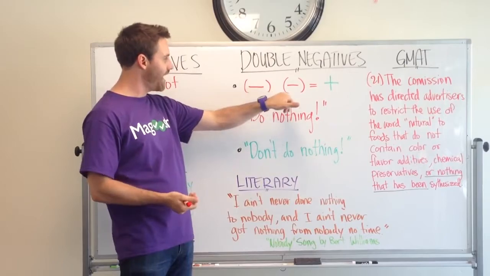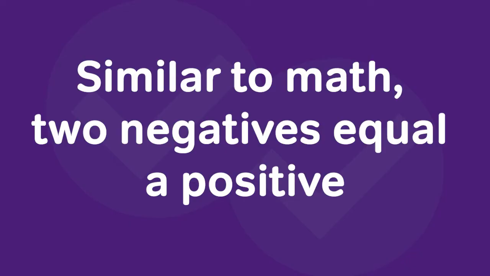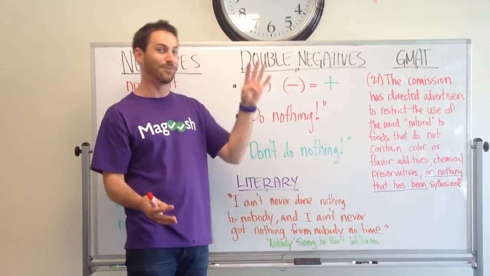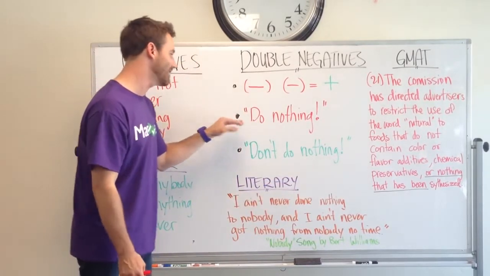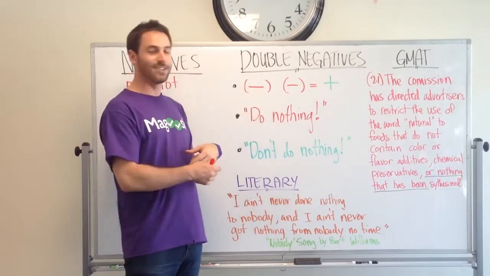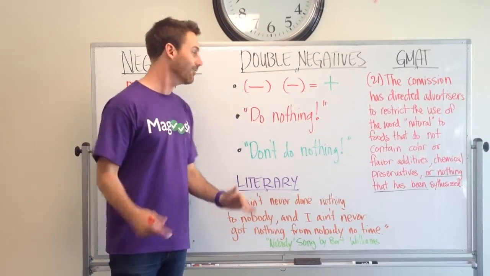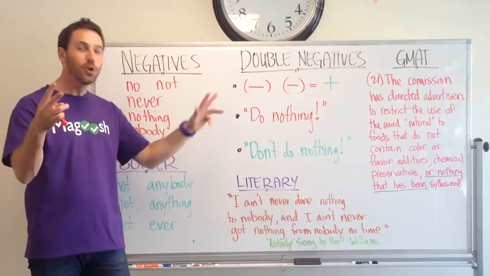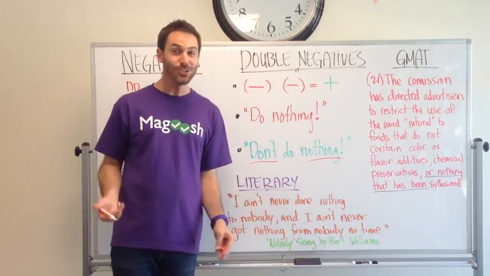If you multiply two negatives together, you get a positive. And so in English, if you have two negative words in your sentence, it becomes positive. And then if you have three negative words, does it become negative again? If you use four, does it become positive again? So, for example, a good way to see this is with nothing in the sentence: do nothing. So that means don't act. Don't do anything. Just stay where you are. Don't go anywhere. So one negative word. But if you have two negative words, don't do nothing, that means do something.